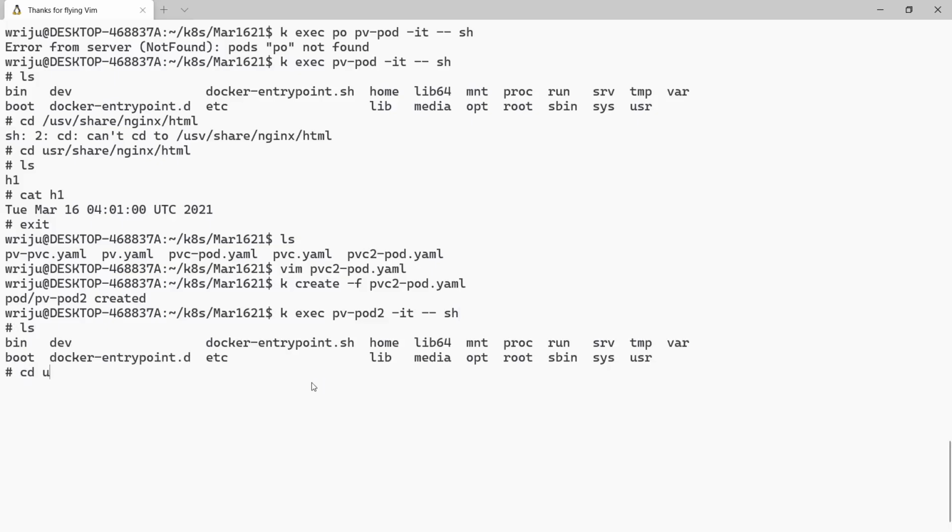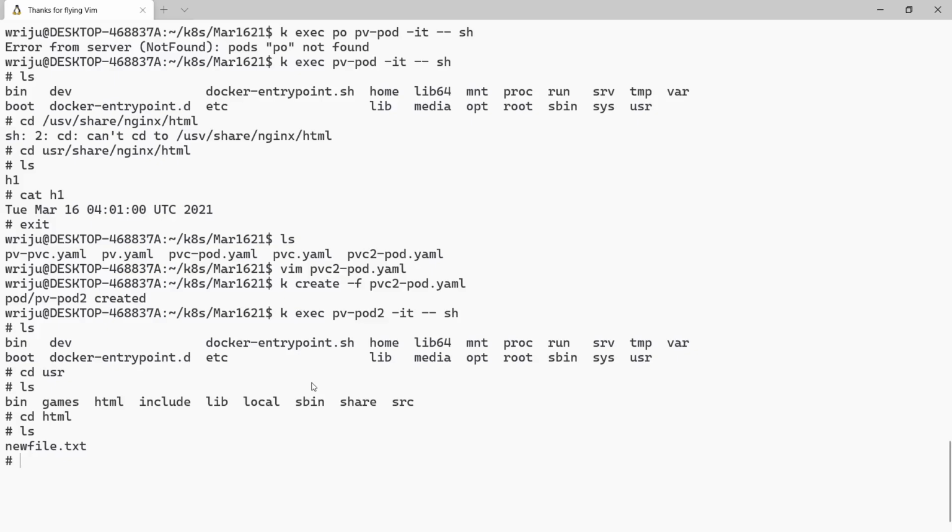So if you say usr, that folder is there, and then you say ls, you find the html inside, right? You can see that html is available. cd html, and if you say ls, you find the file. So I just have the folder available inside this same location, right?